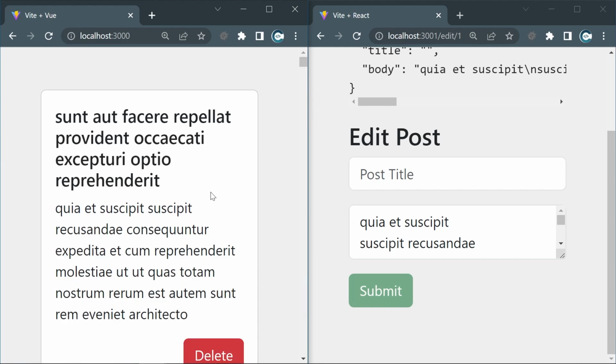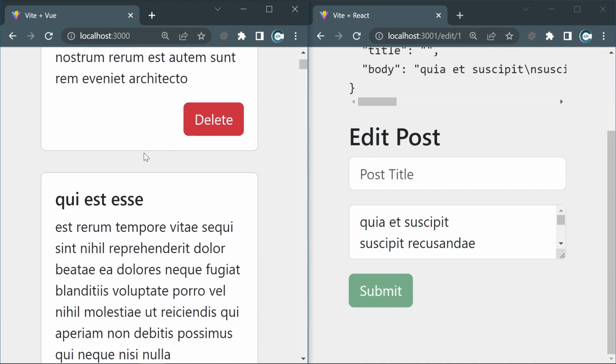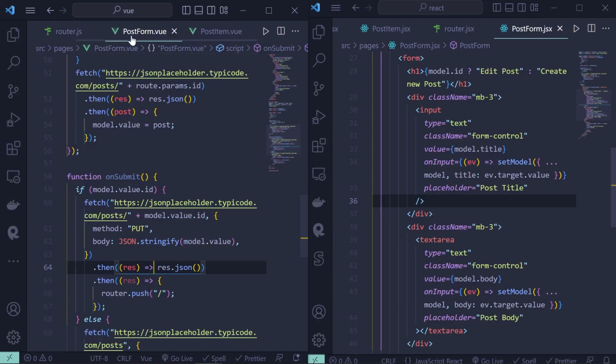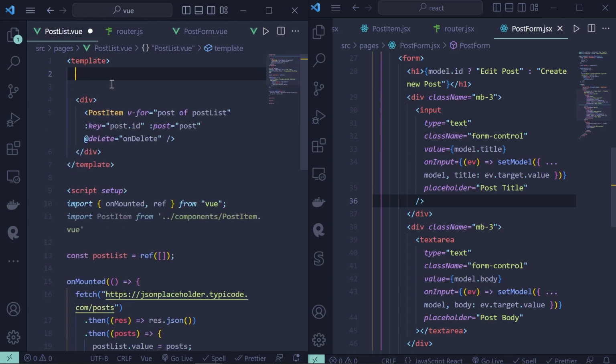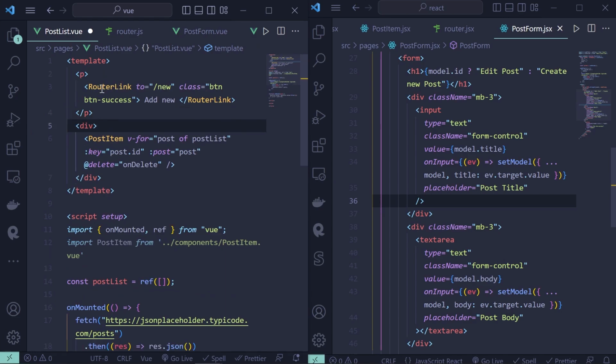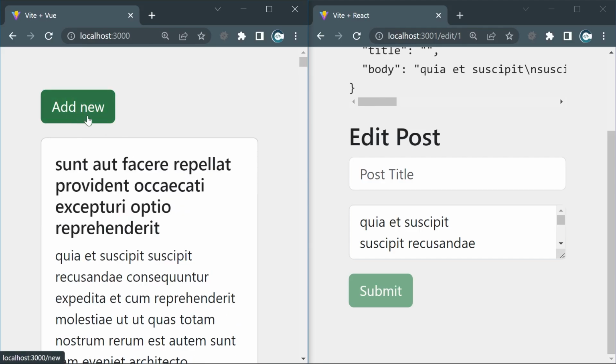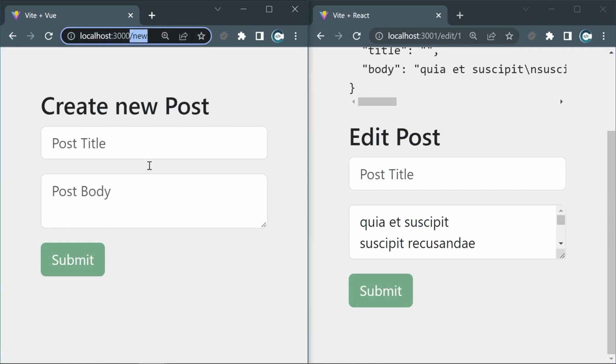To finalize this, we're going to add two links. First, to create a new post, and second, to edit an existing post. Now let's go in the post list first, and at the top I'm going to add a new link. I'm going to put this link inside a paragraph, and that's going to be router-link, and the to will indicate /new. The class will be btn btn-success Bootstrap classes, and the text "Add new". So this is a new router link. Whenever we click this, it's going to open a new Vue Router page. So now let's have a look. Let's scroll up. We see this Add new. Let's click on this, and it opens the following URL.